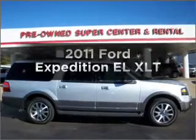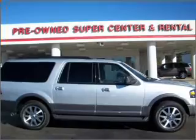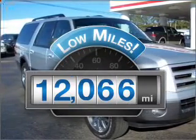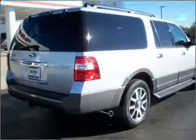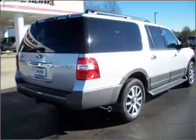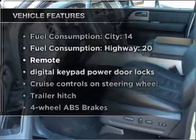Check out this 2011 Ford Expedition EL. Everything you need under one roof with this great vehicle. Get more for your money with this vehicle that features low mileage and dependability. With a powerful 8-cylinder engine that responds smoothly to its 6-speed automatic transmission, you will appreciate the safety feature of anti-lock brakes.